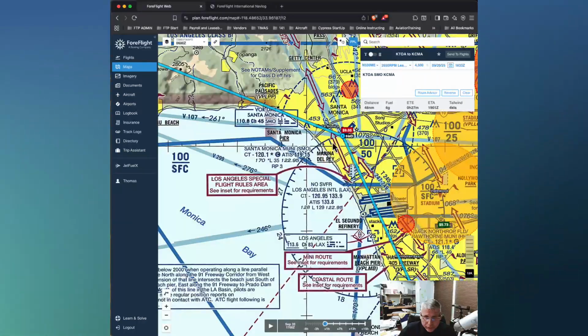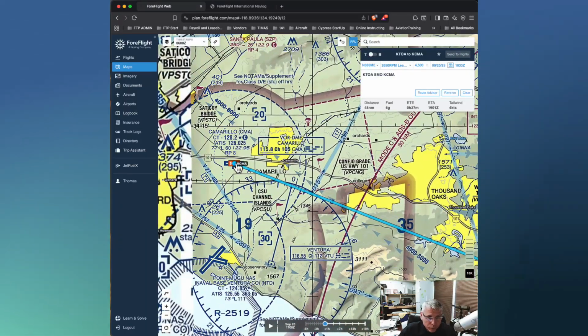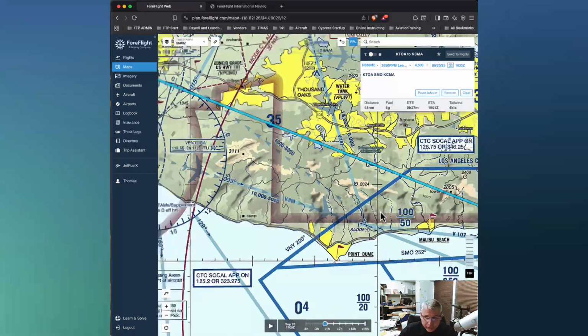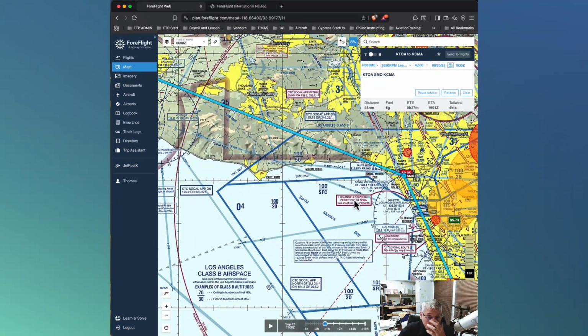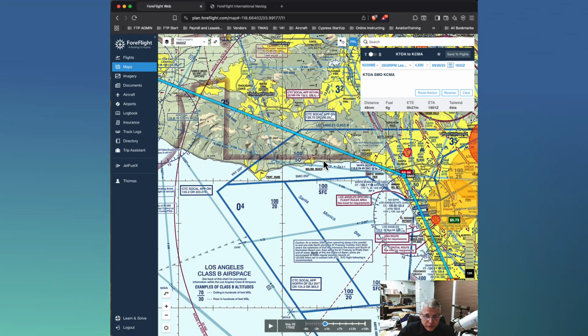Okay, so then we get to Santa Monica. We're going to make a left-hand turn. And then as we've got it set up, we're going right to Camarillo. Okay, so that's the flight. It's actually quite easy to build these, and as you saw when I changed it, it's super easy to fix and update and so on. The details matter, so pay close attention to how you're building it, where you're going, those kinds of things, because it's super easy just to plot a course and not pay attention to airspace or terrain. Those are super important elements to be conscious of and aware of.